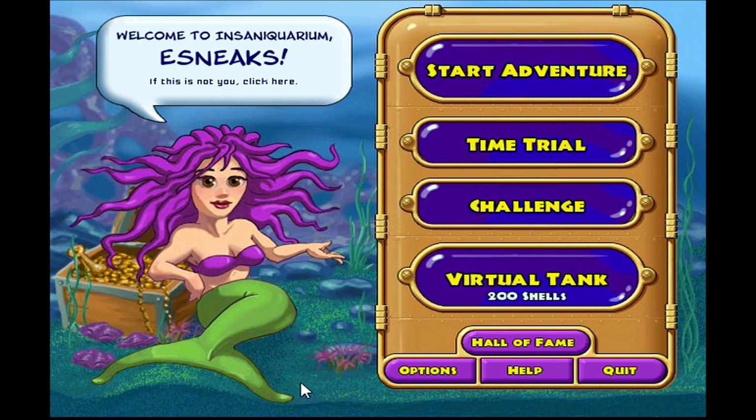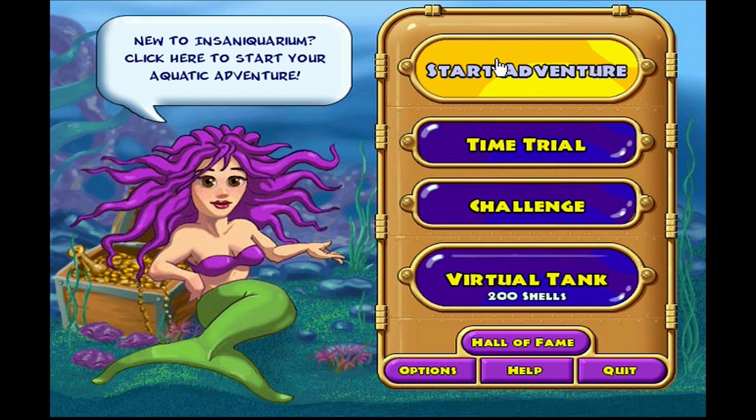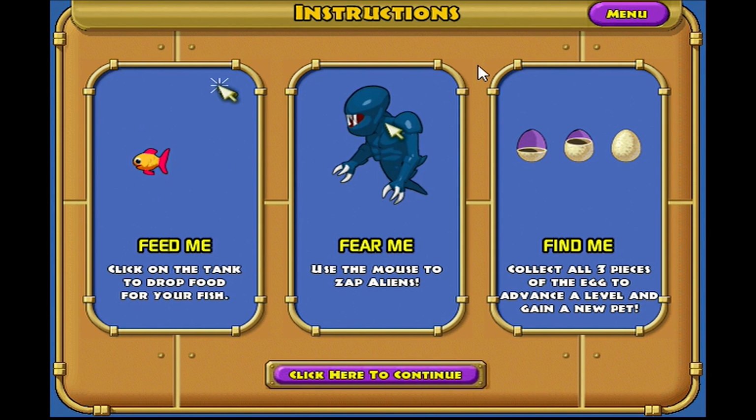It's really fun. It's super simple, but that's the beauty of it. It's nothing too complicated. You just have to grow fish, protect them, get eggs, and go to the next stage. Super simple. But that was always the Playfish style. They always like to keep simple games. But anyways, we're just going to jump right into it, start an adventure.